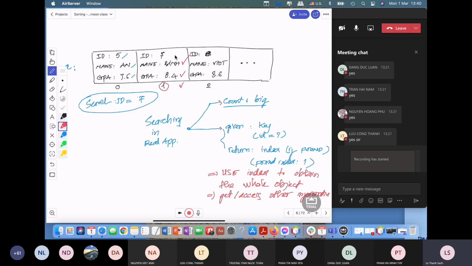Remember, I mentioned that from now on we simplify the array in the example to contain only keys.